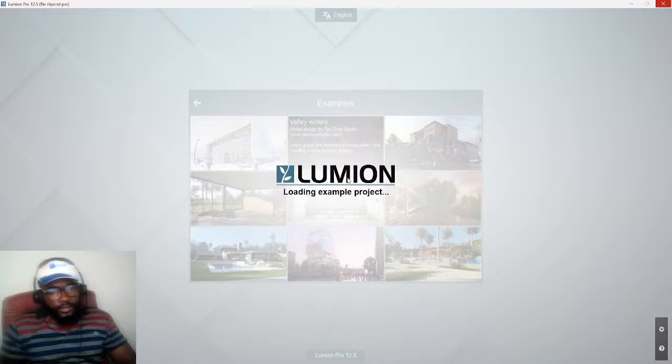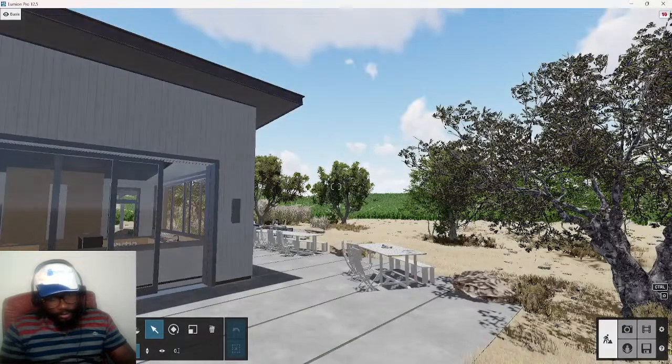But you can use any version to follow along, from Lumion 8 onwards. The procedure is still going to be the same. So let's just wait while this loads.